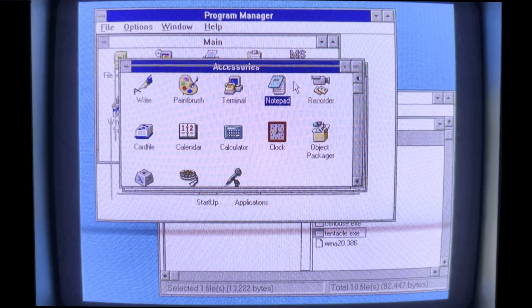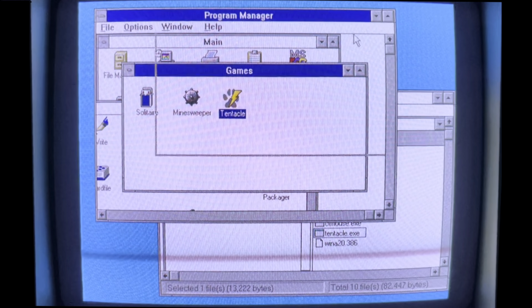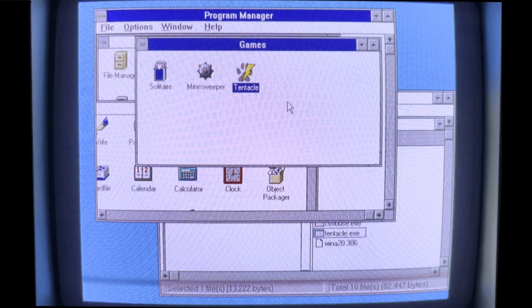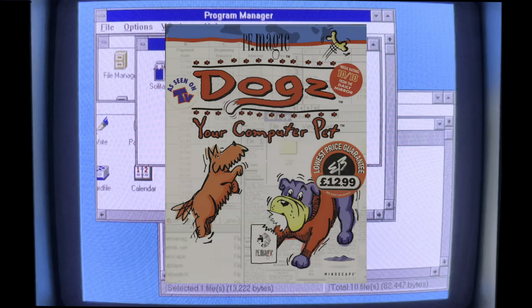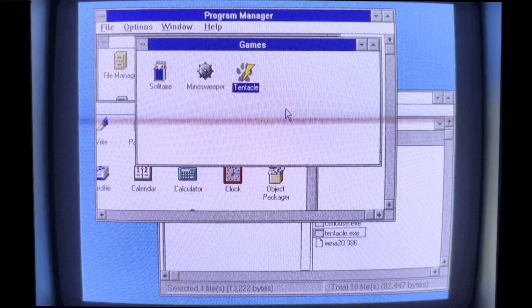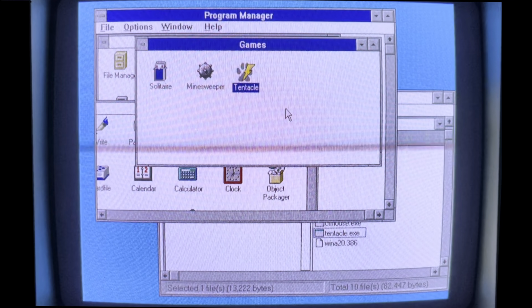I've got to find my proper window here. Here it is, it's in my games folder, because this virus was actually spread via a posting to a cracking group newsgroup. And this was purported to be a crack for a game or software called Dogs, which is some sort of desktop companion. You can see in the background on the cover art, there's an Excel spreadsheet, but then there's some playful dogs to take the boringness out of your office daily tasks. Yeah, I don't know, the 90s were a rough time. But anyway, this is a crack for it.